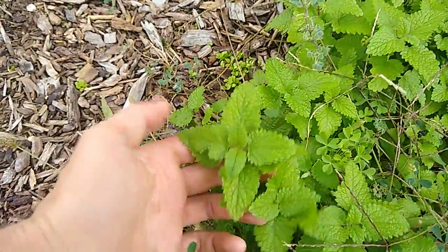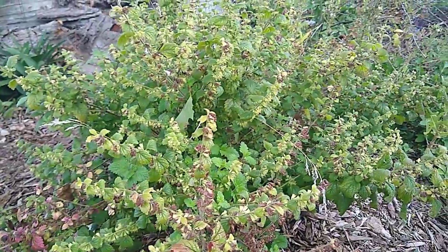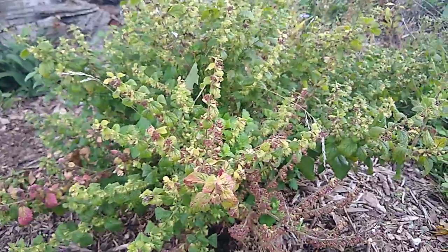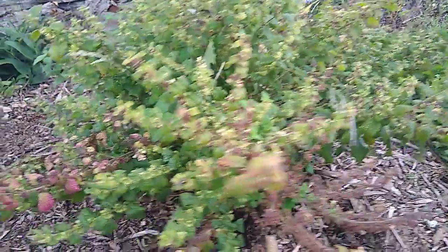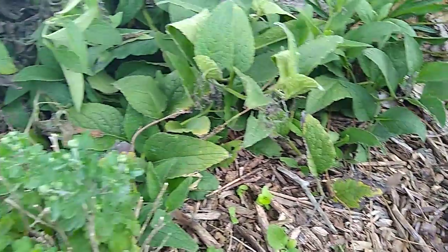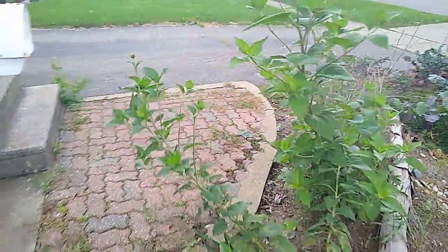Now, you can see it looks like a hyssop, like a mint, but it smells like lemon. So that's lemon balm, right? But this one is like a little bush and it smells like lemon. So I wonder if someone knows what the difference is. You know, it grows differently. It still smells the same. So, what else we got here? A doggone mom. All right. Anyone know what that is?